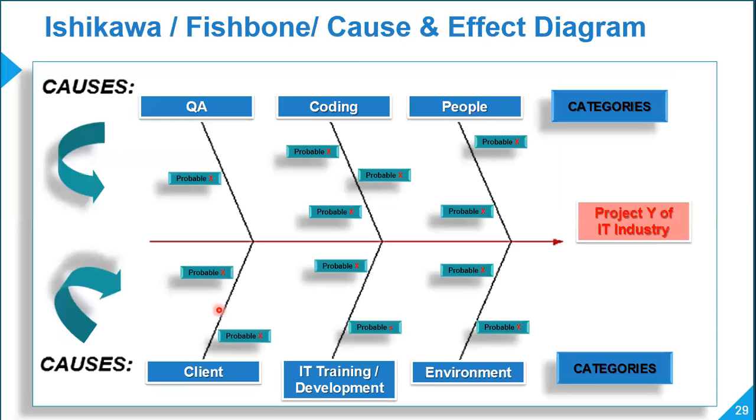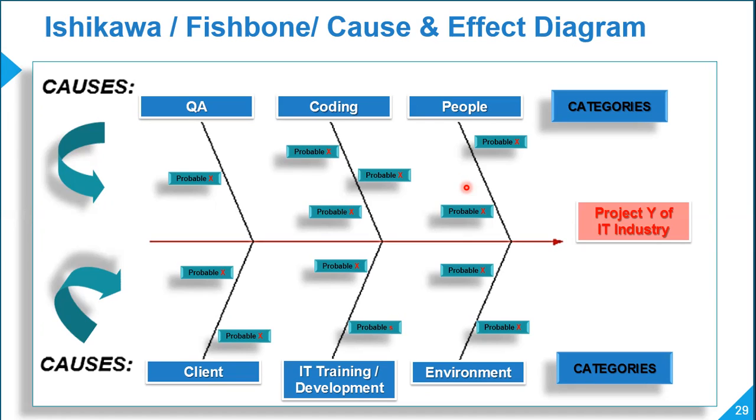Let's go to the next slide to see how it will look for the IT industry. So, project Y of the IT industry. Let's take an example. What would be the IT metric? Defect density. Yes, defect density is one of the metrics used in software development, and of course, a very important one. If my defect density is high, now what is defect density? In a very simple nutshell, it is defects associated with software development.